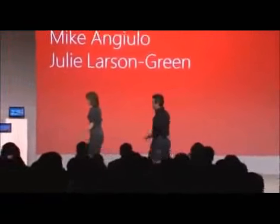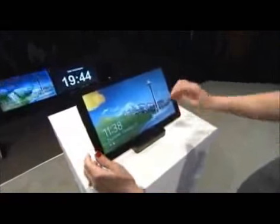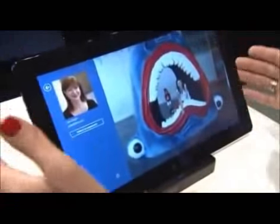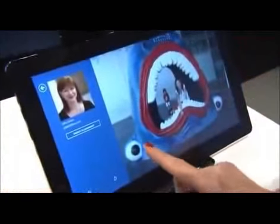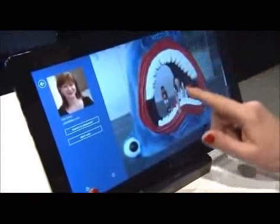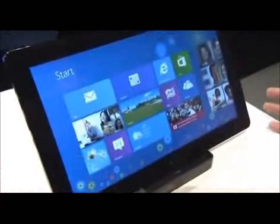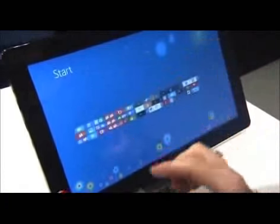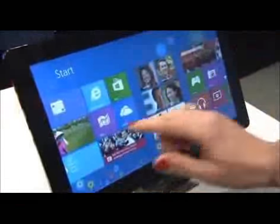Now, Julie, the tablet you're going to use, that's the Windows 7 tablet that you've been using to demo all year. Right. This one is from Samsung. I've been using it most of the year to demo. And here's the beautiful Seattle skyline. I swipe to go in. I have my fun new way to password protect my PC. I'm just going to log in really quickly with a picture of my kids. And we get right to the beautiful Windows 8 desktop. I can see all the things that I want to start and use.